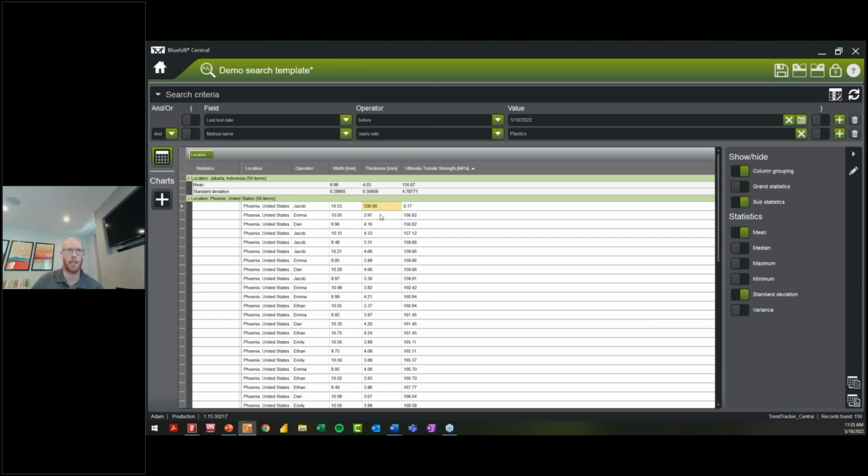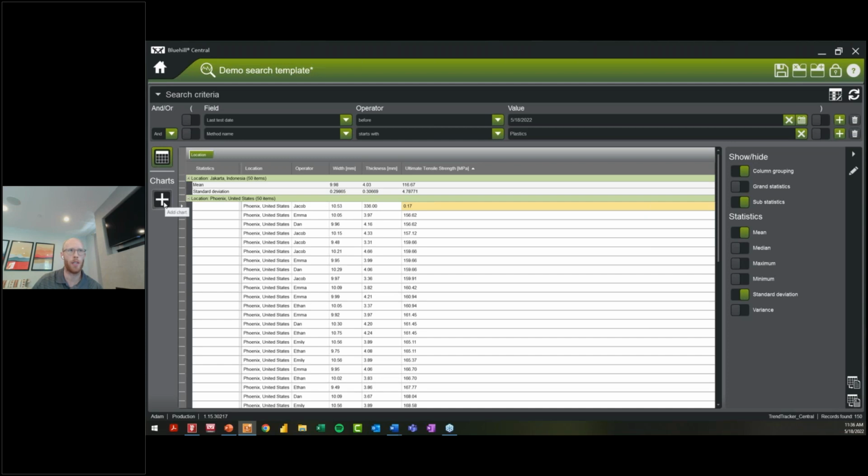That is something you could go back into that sample, enter the approximate value that it should have been, and refinish it, and it would update this tensile strength. So you could go into the sample and do that, or you could just say, hey, Jacob, make sure you're a little bit more careful. We understand that at least this isn't a true outlier. It was just a manual error. But at the end of the day, you're certainly much more comfortable and confident that your material is still being produced well. So that's kind of in table form.